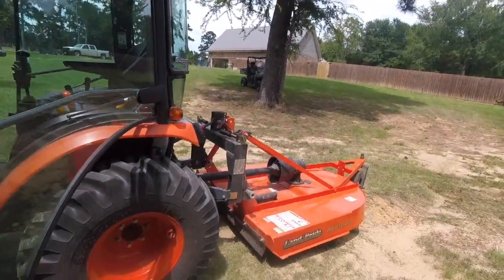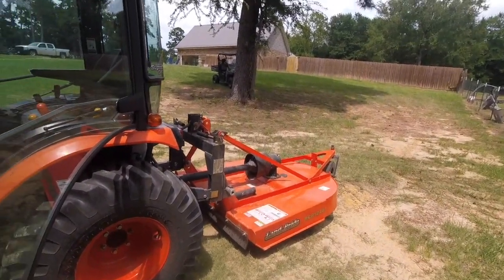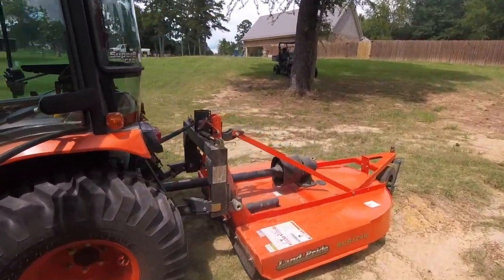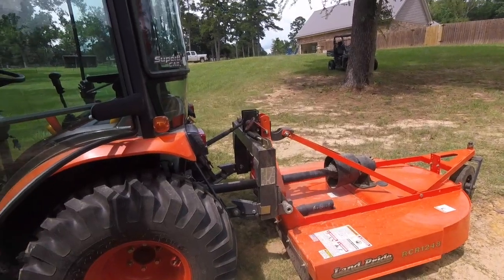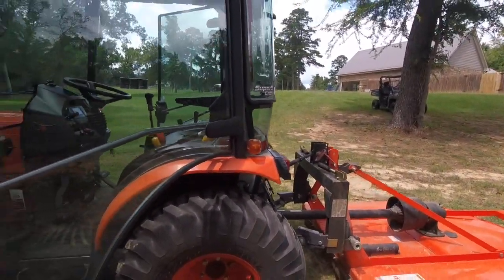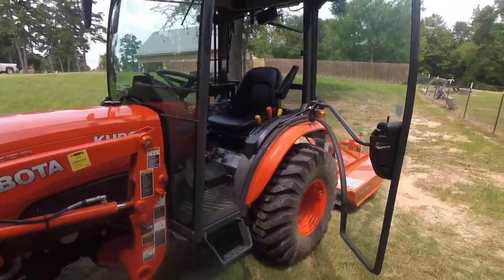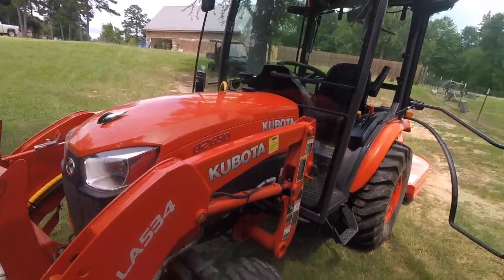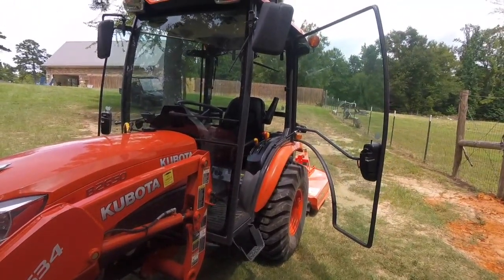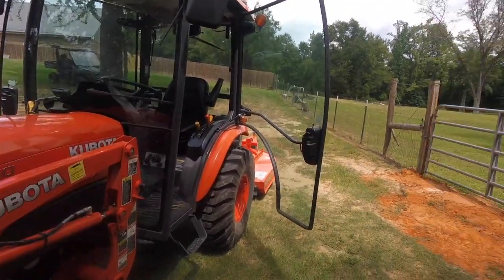But it did really good on the trails. The 4-foot cutter is perfect for what I need, and I keep it on also as a weight, a counterbalance or a ballast, if you will. So it's on there all the time. I don't ever take it off for any reason. But other than that, I've been very pleased. I think with the B2650, the only advantage without the cab is you can get closer in to low-hanging branches.